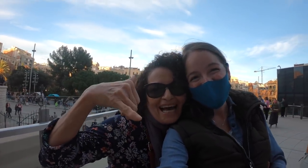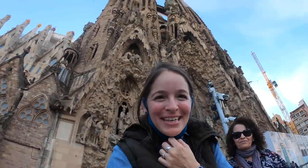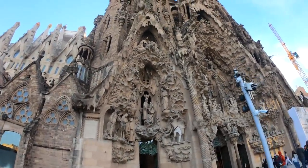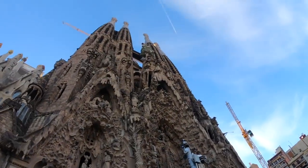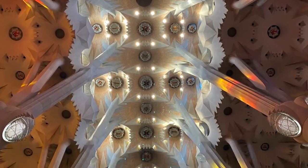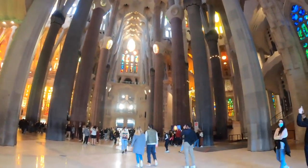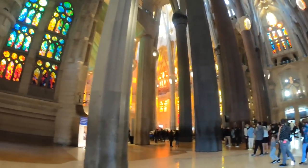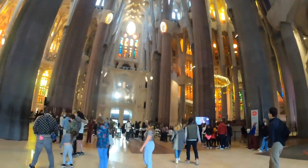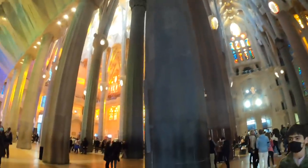Sagrada Familia, Barcelona! Look at that, behind me! Amazing Sagrada Familia! Wow, it's awesome! Let's walk a little around Sagrada Familia. There we go, you guys can see. Sagrada Familia from inside. This is pretty new. Look at all that. Oh wow.